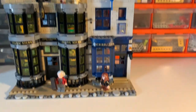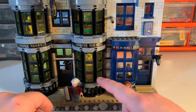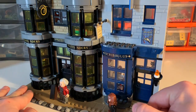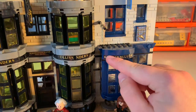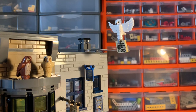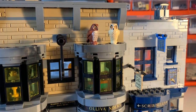Moving over to Scribulus on the other side. This is a narrower frontage — Ollivander's takes up a much wider part of this 32-wide base plate. It doesn't use quite as interesting details to get angles on the windows, but it is nice to get all this dark blue. It comes with a little torch holder outside, and more stickers showing the different things that are available. There's a fortune teller up here, which we'll see on the inside. Up above, we have got the Hedwig with the outstretched wings flying along, carrying an edition of the Daily Prophet. We get a large amount of these printed pieces in this set. There are also another couple of owls here, and they're quite expensive on the secondary market.